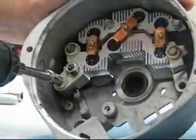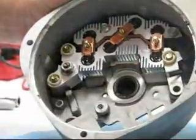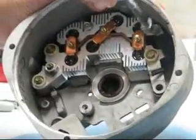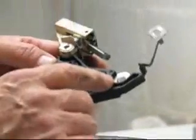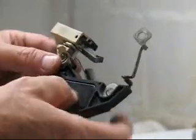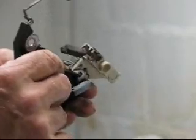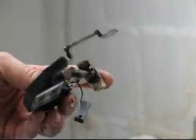The other two have different type bolts. Now we're going to tighten up the other two and go through and double check to make sure they are properly tightened down. We're going to be reusing the voltage regulator - we know this is a good, heavy duty voltage regulator. The brushes are still long; this alternator is really not that old, it just was used very hard and it blew the bridge rectifier out, so we're now replacing it.